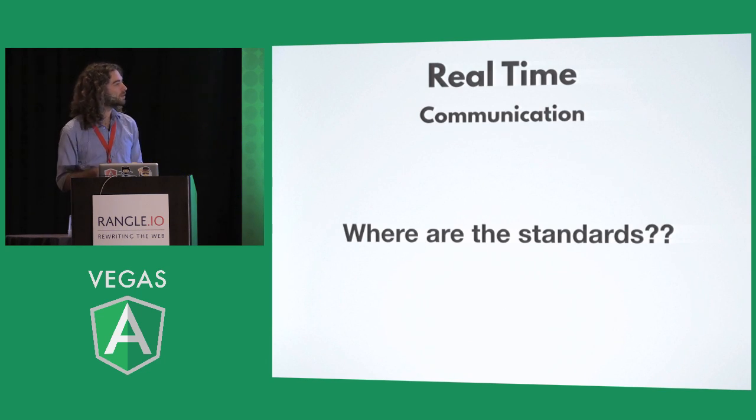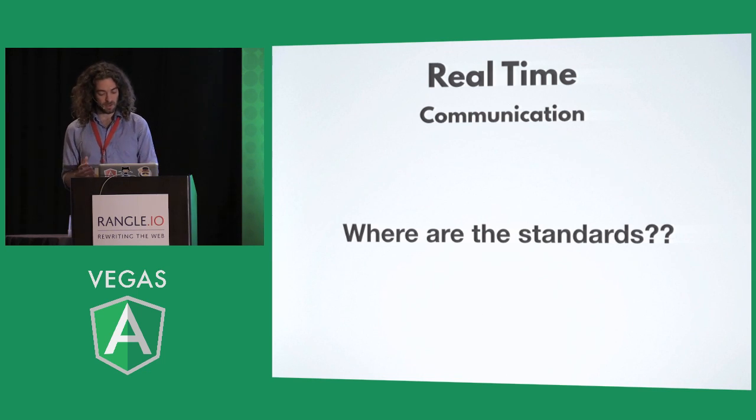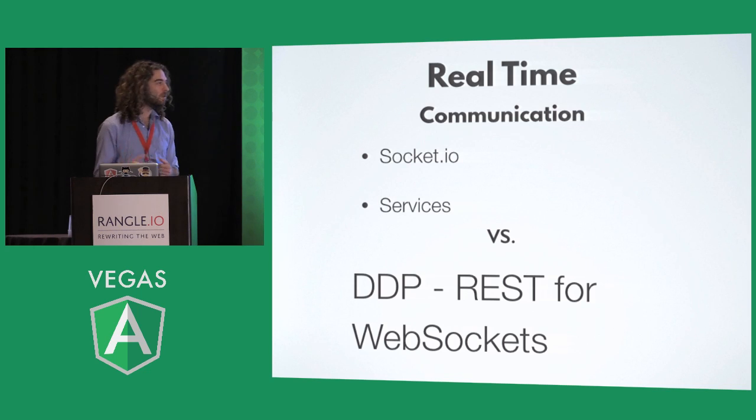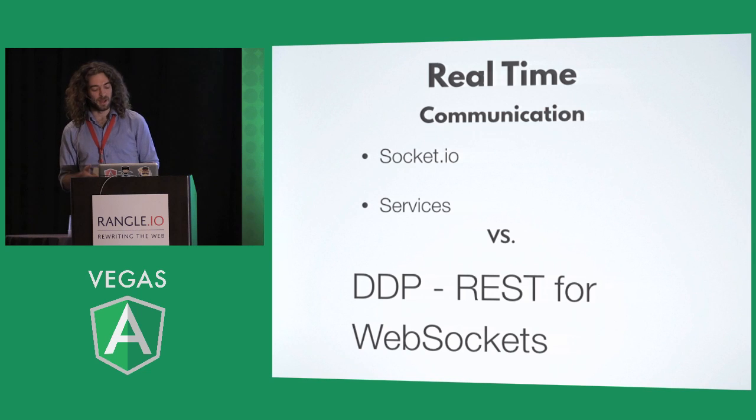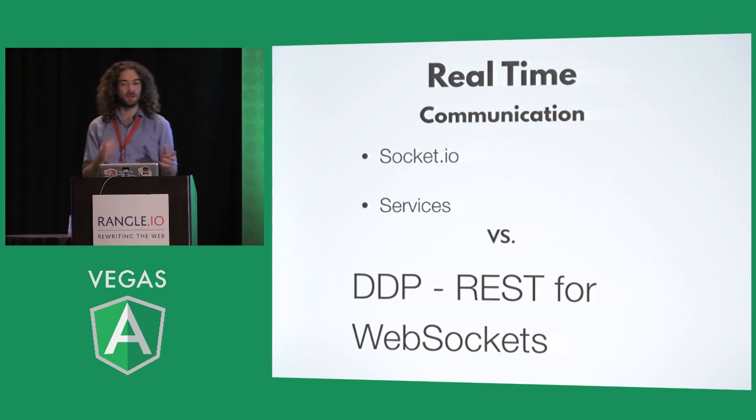Another thing, when you look at this modern type of architecture, is real-time communication. You can use all kinds of things like Socket.io or all kinds of services that will solve that for you, but this is why we have REST, right? REST is a standard, so it doesn't matter if right now I'm talking to a .NET backend or to an iOS frontend. I don't care. I want to be as flexible as possible.